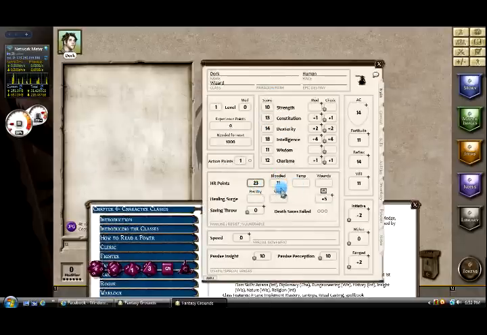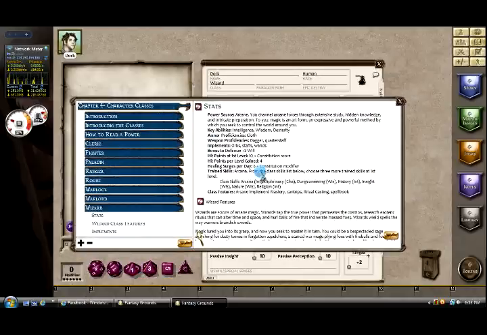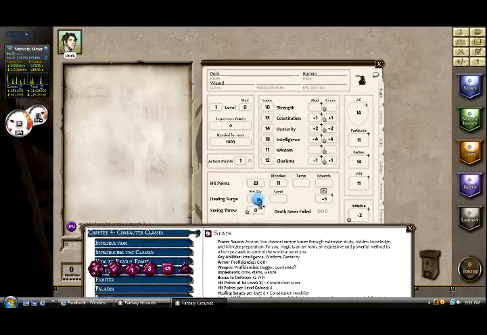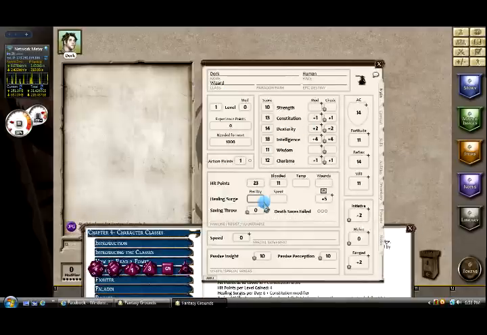The bloodied's automatically going to be half rounded down. Your healing surge value is always going to be 1/4 rounded down. Alright, the amount of healing surges is going to be 6 plus your constitution modifier, which is +1, so we got 7. Alright, everything else is autofill at this point.